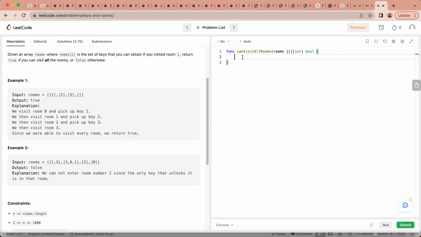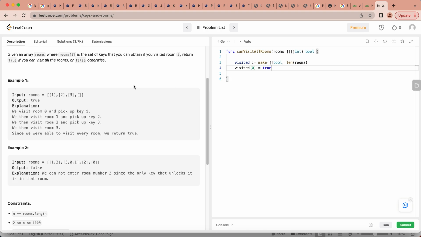Let's try to code this and understand through the code. First thing is I'm going to create a variable. It's visited and it's a boolean, and make its size the length of rooms, and for visited we can say that 0 is true.